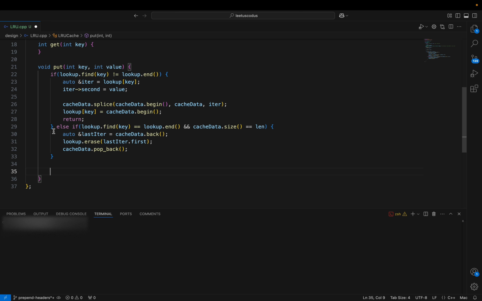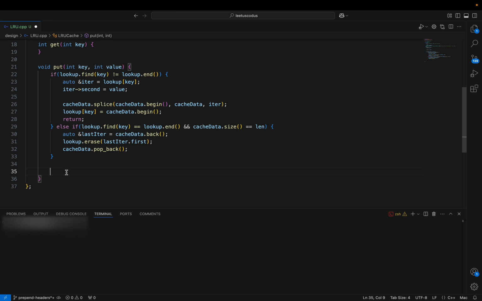In both these cases you need to do the same insert operation. So insert is something I can do outside of this if else, but delete is specific to the case where we are approaching the length. Yeah, so this delete is specific to this, that's why it's in the if else block. The common part we can just write here.